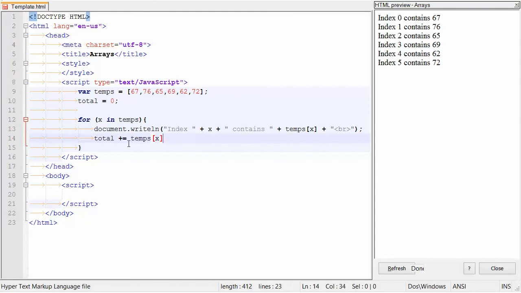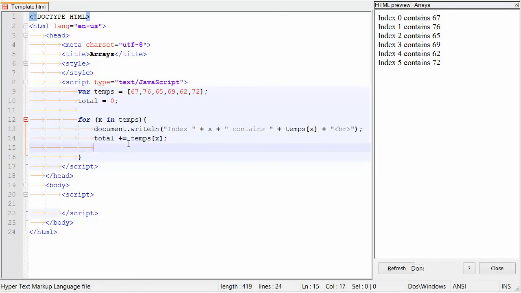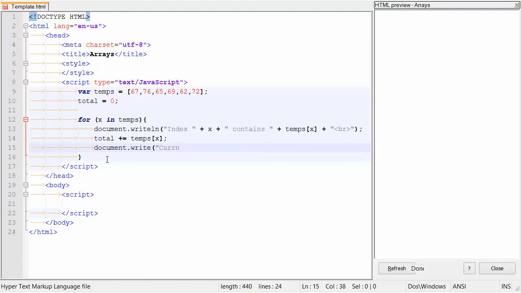x, right? So if we're doing that, it might be fun to do another running total so we can see the total getting added up. Document.write, and we can say current total equals plus total.